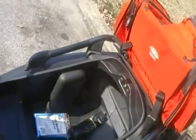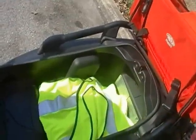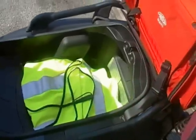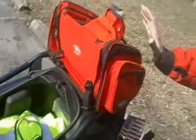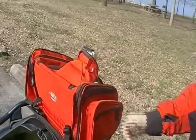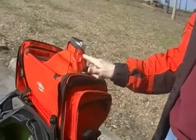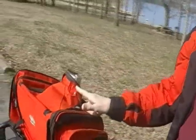You hear the click of the key that opens up the trunk — a large compartment in here. Women have to have junk, so it has to have all sorts of stuff. You can put a helmet in there. I keep my triple charger and the pigtail for my battery charger in there. Today, I mounted a camera on the back of this one to try and catch you riding.